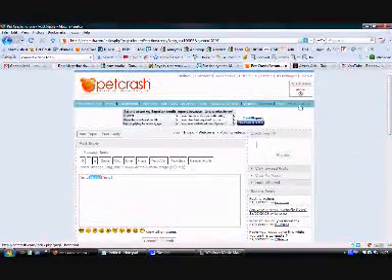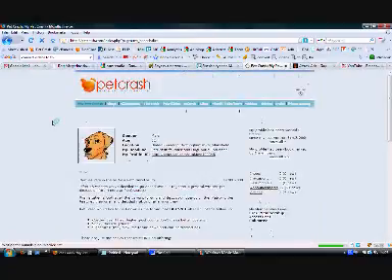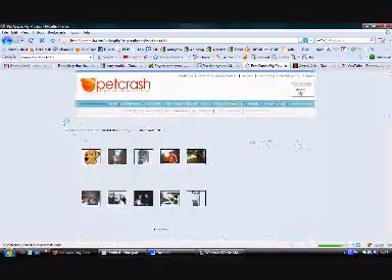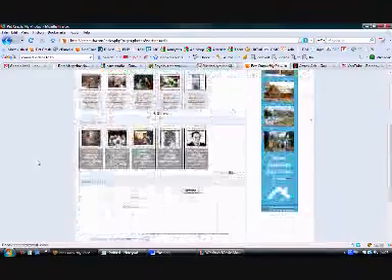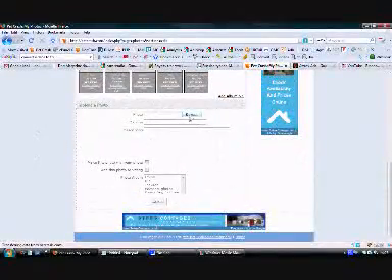Other things that you can do is you can upload photos. Click My Petcrash, click My Photos, and you will see that you can create albums and individual photos. Uploading a photo is very simple. You click it from your computer, give it a caption, give it a description. If you want that photo to be your main profile photo, often called an avatar, click that box, and if you like to add that photo to the voting section, click this box.